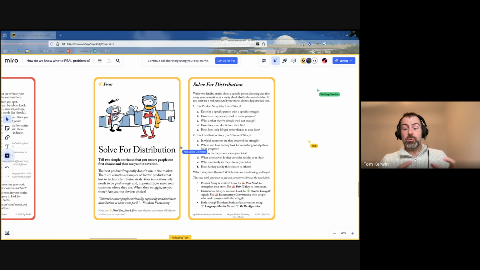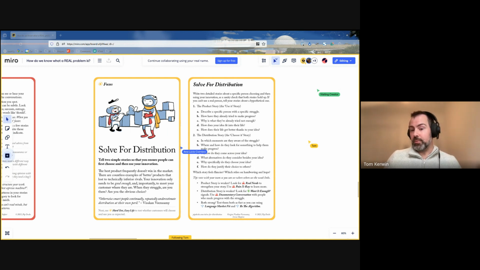And then you also need to understand how they're going to justify their choice to others. Because the reason that they tell you they bought your product isn't really why they bought it. It's just the reason that they give to help them feel good and to help explain why they did it to other people. So my take is, if you can tell these stories with confidence and with a lot of examples of people who fit this pattern, then you've got product market fit. And you can grow that thing.